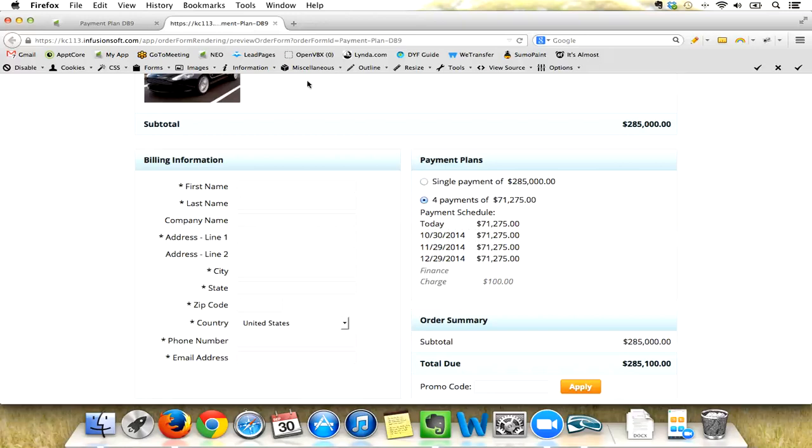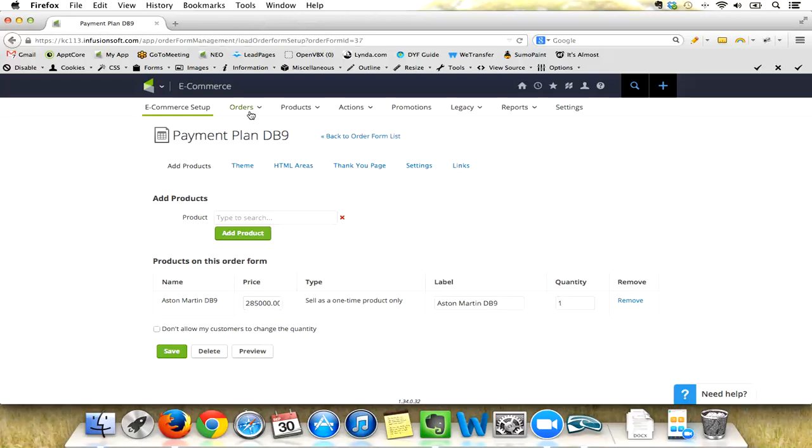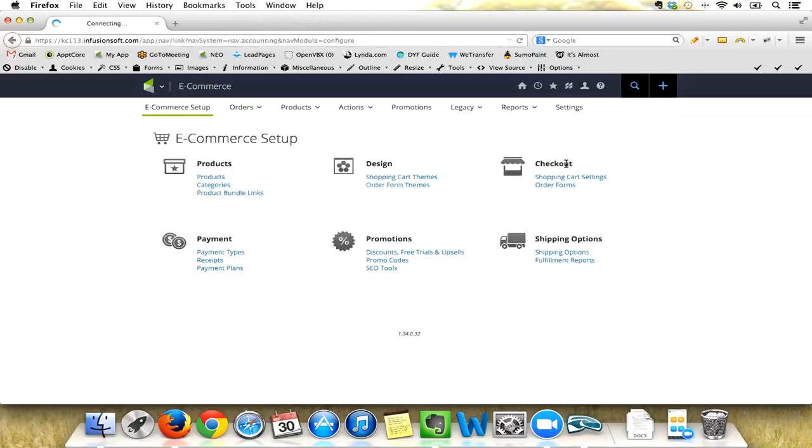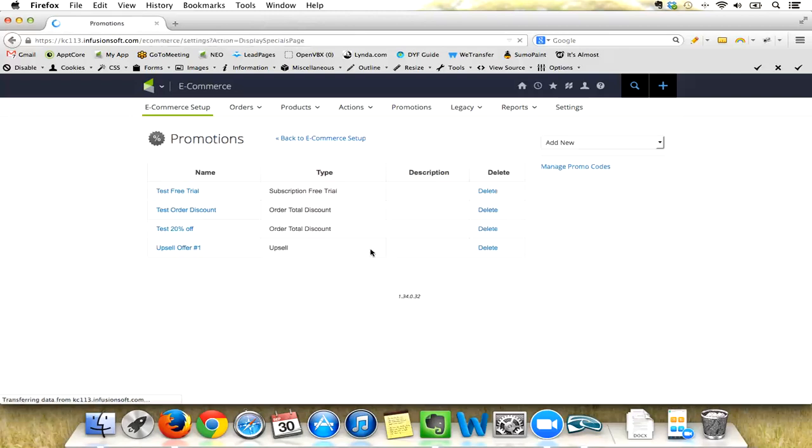Now, to shift gears a little bit, we're going to discuss something actually quite similar to the process we just set up. It's actually in how to set up discounts and different things like that. You'll find it's similar to the process that we have with payment plans. Again, the discounts obviously are separate than the products. We'll come to our promotion section of e-commerce.